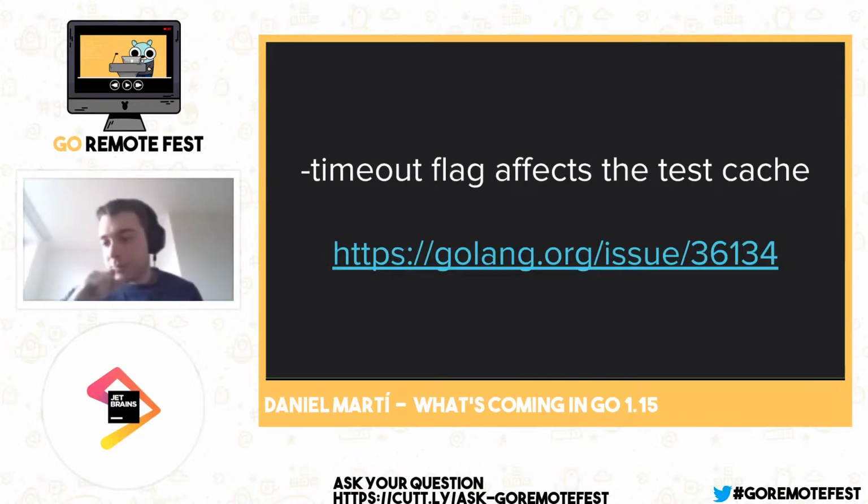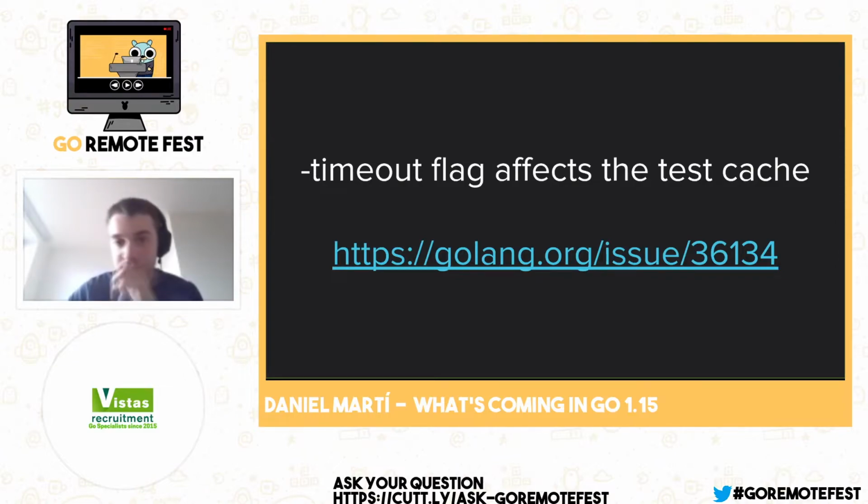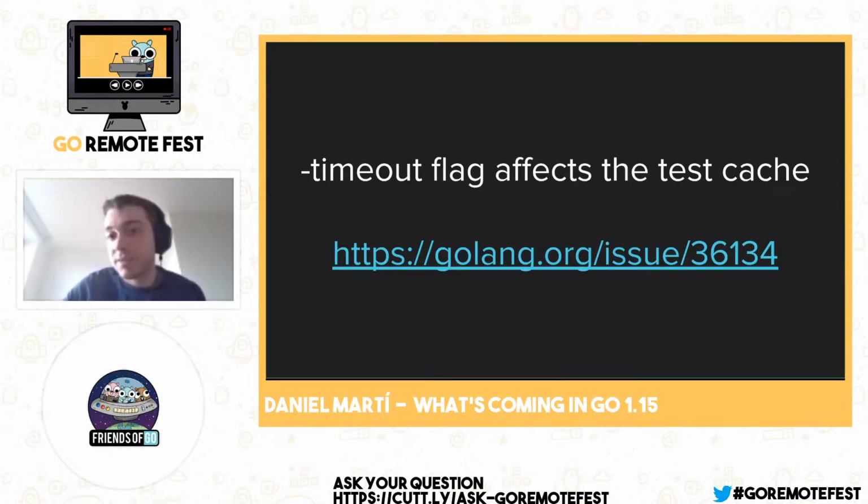And also, when it comes to test caching, the Go tool decides whether or not running a Go test command should use the test cache or not. So for example, if a test succeeds and you run the same Go test command twice, it should in theory cache the test result. But until now, even if you change the timeout flag, it would still try to use the cache. So now it's learned that if you use, for example, a shorter timeout, it shouldn't just reuse the cache, because a shorter timeout might make a test fail or a longer timeout might make a test succeed.